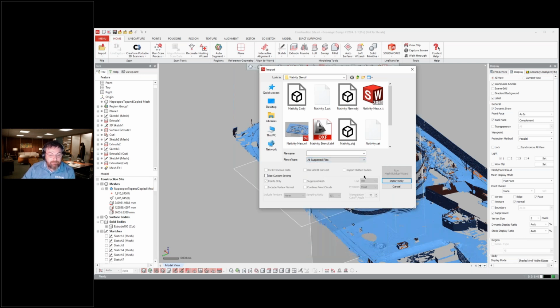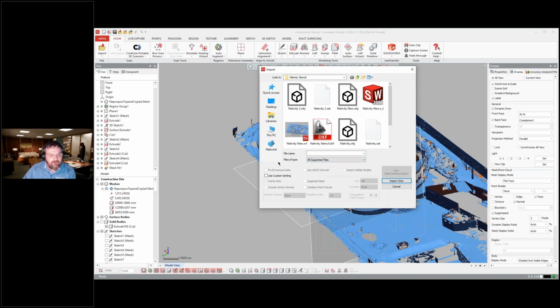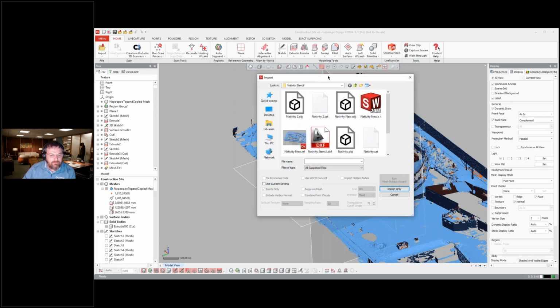But these are just the import. This isn't the translator for the CAD, so we actually open up more things than that. But this just points to the fact that we partner and we work with all these scanner companies, and we integrate in whatever form or fashion that they would like to work with us, right? So we can bring in their file types and import them in. So that's what we did here.